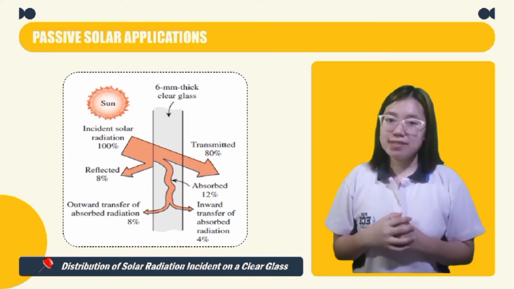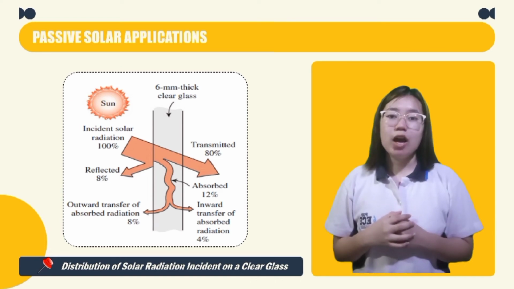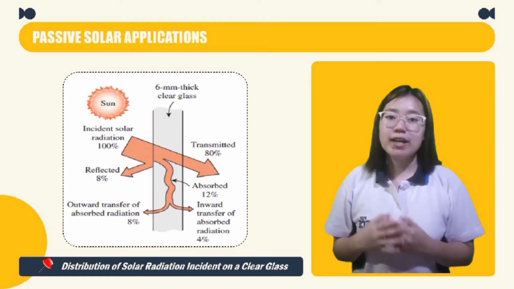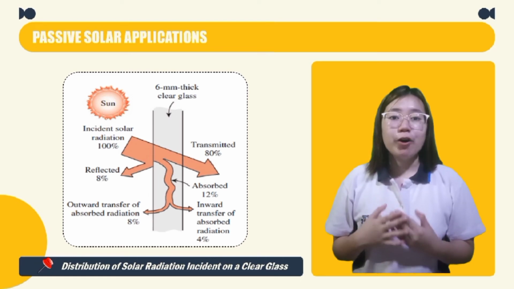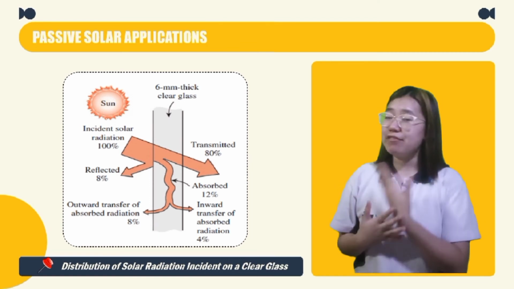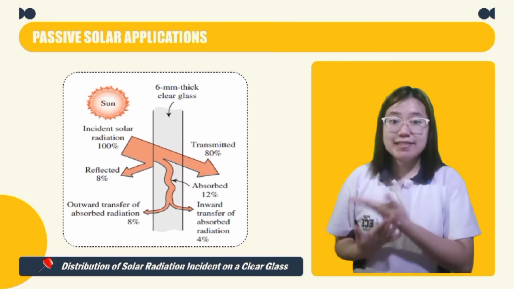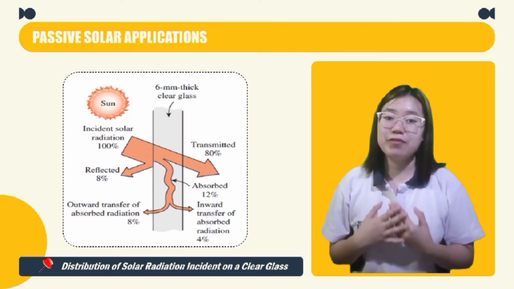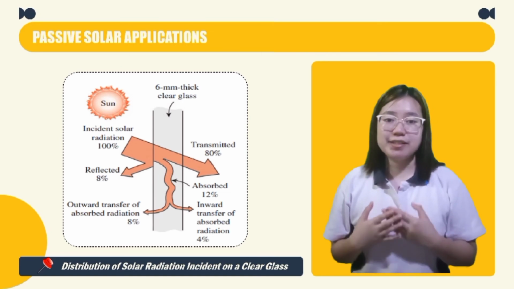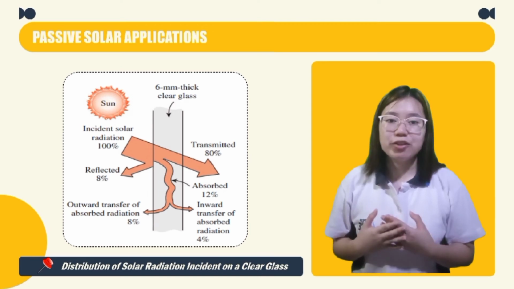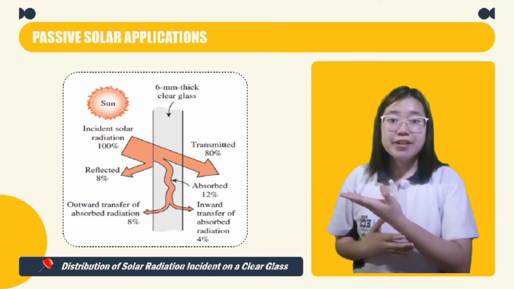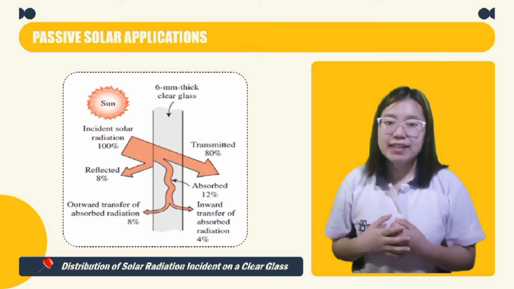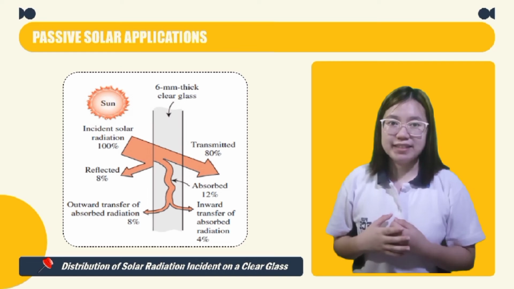Moreover, if we want maximum daylight and minimum solar heat gain, we need a glazing material that transmits the visible part of the spectrum while absorbing the infrared portion. Ordinary window glass like what we have in this slide is perfect. As we can see here, when solar radiation strikes a glass surface, part of it is reflected back to outdoors. Other part is absorbed within the glass and the remainder is transmitted indoors. Here, the reflected part is 8%, transmitted part is 80%, and the absorbed part is 12%.